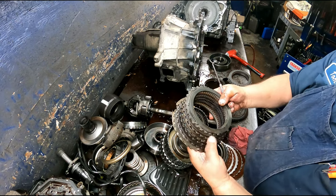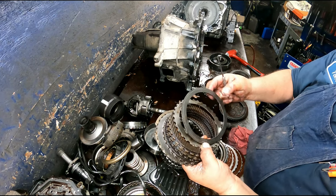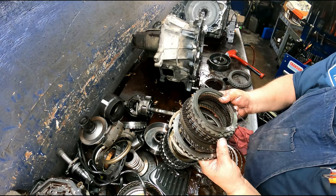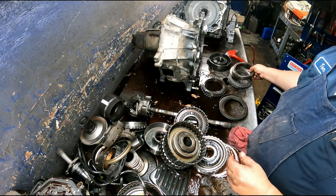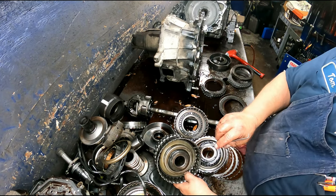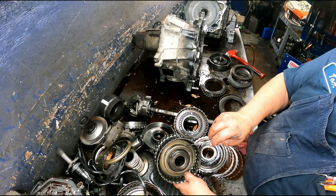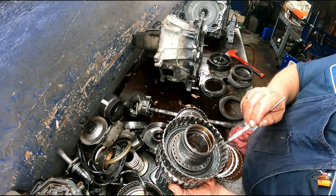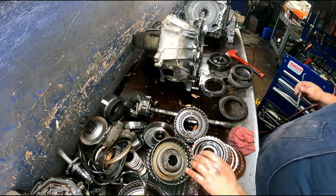All right, these are burnt. Probably this piston is broke. Make sure your cushion plate's okay. So the steels are going to have to be replaced in here. Pressure plate and the cushion plate's okay. This is a two-piece. Here you got balance piston, return spring, and the regular piston. And snap ring, take that out. Snap ring, take this out. Piston and return spring on that.